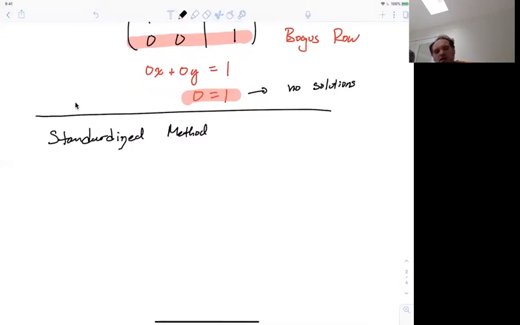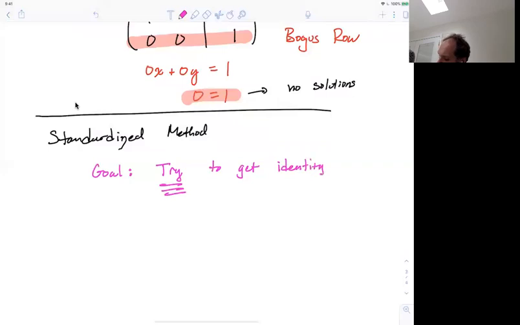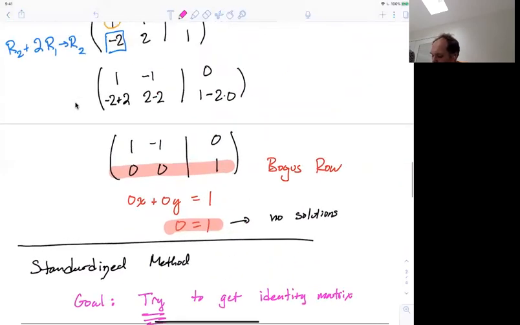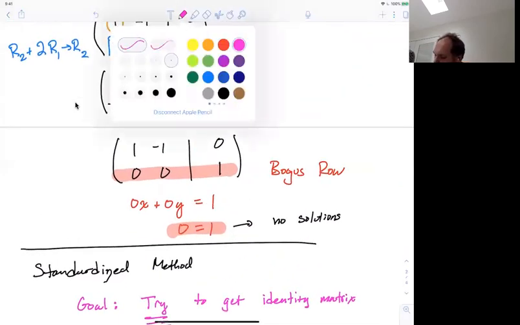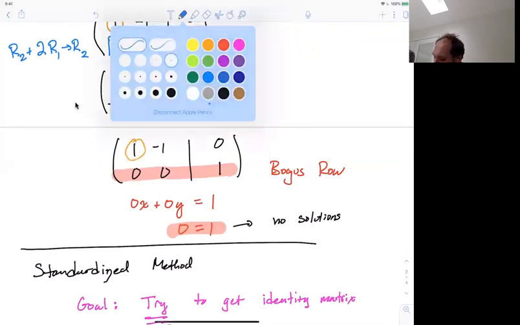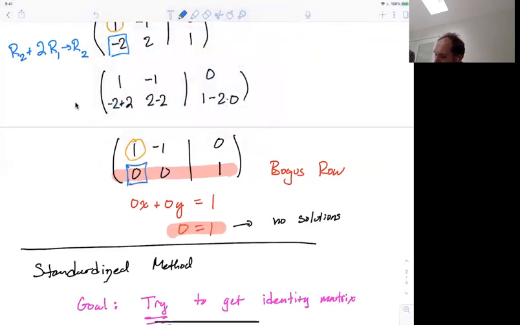And kind of just do a bigger example and show you what the end goal is. So the goal here, I should mention, is to try to get the identity matrix. And the key emphasis is on try. We'll be more specific on what's sufficient later, but you'll notice here, when we did this, we tried to get the identity matrix. We got our 1, we got our 0, but we couldn't get the 1 here. And because we couldn't get the 1 there, we couldn't get the 0 here.